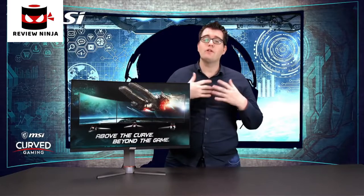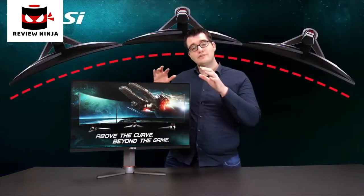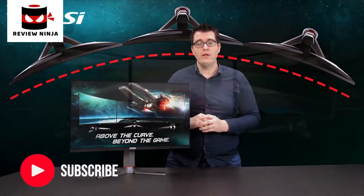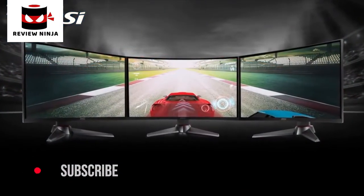To get more gameplay immersion, our gaming monitors are curved. The great benefit of this is that you can see more of your screen in your viewing field, and it will make you feel more connected to your gameplay. An extra is, if you have 2 or 3 Optics monitors in a panoramic setup, you can create the perfect curved viewing line.